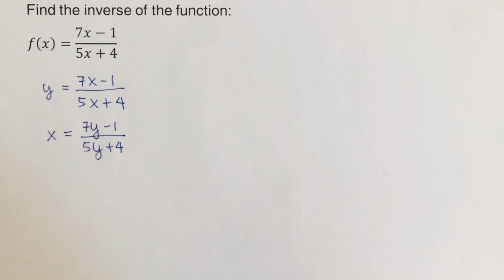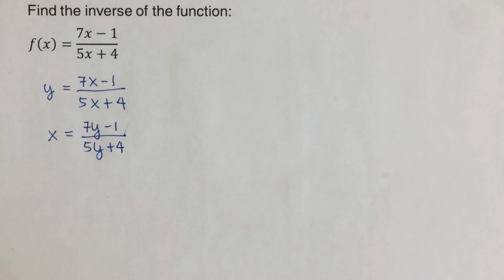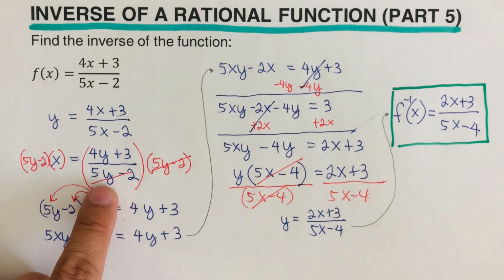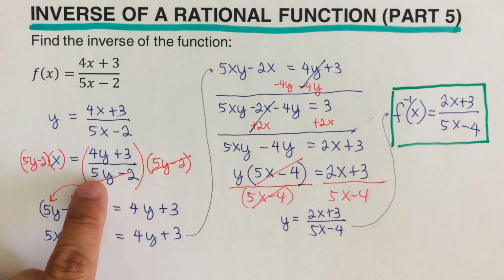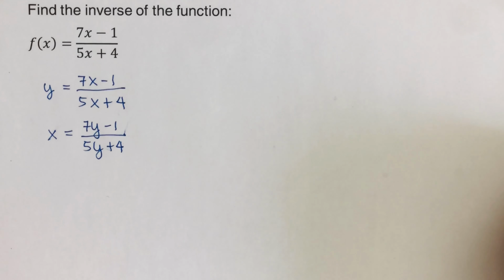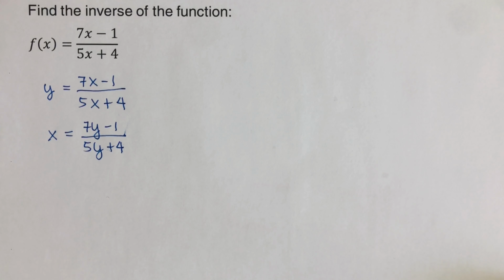Now, please remember that in this example, I'm going to show you the cross multiplication method. In the first example that I gave you, we were using the undoing division, so we multiplied both sides by whatever the denominator is. Now, in this problem right here, we're going to use cross multiplication. Others are going to ask, which method are we going to use? It doesn't really matter. Both methods are just the same. They would come up with the same answer.